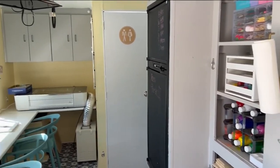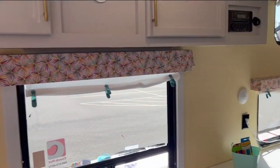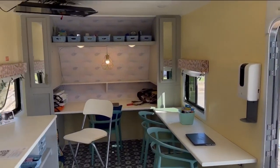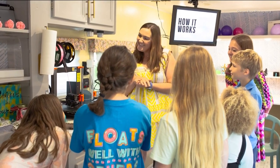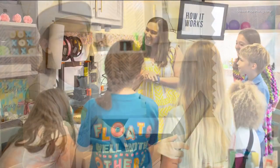COVID happened and then we ended up with a whole new set of problems — our partners not allowing people to go in person, and some of them even going out of business. One day we were talking to our board and I said I have this idea: why don't we do a mobile space? In the future, when we have more funds. And they said we love it, let's do it now.